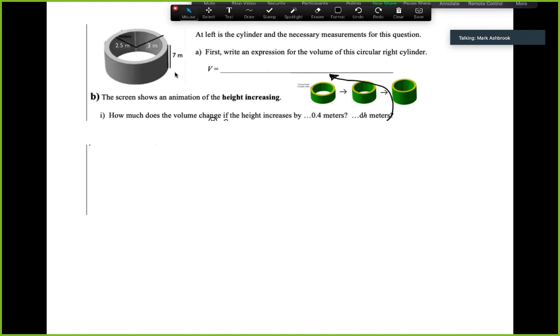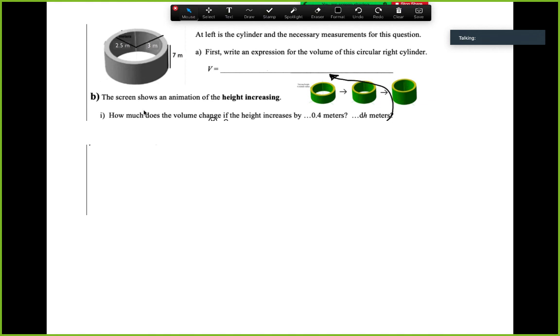So let's first express the volume of this cylinder. What would the volume of this right cylinder be? Or what would the structure of that formula be that would get us the volume of this cylinder? Meaning all the gray stuff, right? So all the gray stuff is the volume. So this hole that I could put my hand through does not count as volume. Only the gray matter around the ring there counts as volume. So she said pi r squared, certainly going to be involved here.